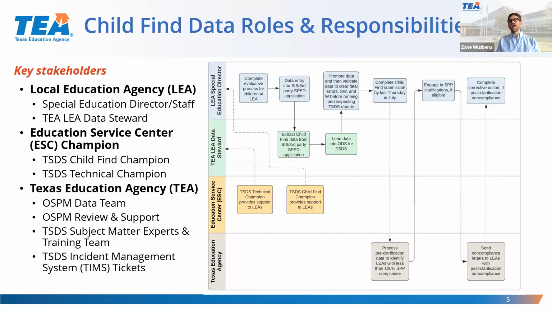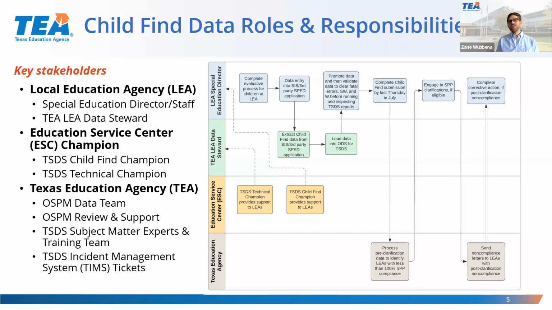Of course, at the local level, the superintendent can assign these tasks to different people. But generally the vision, as I mentioned before, from TSDS and from the program area and the data team at the agency is that this all ties back to the special education director, because they are ultimately responsible for the consequences if data are entered incorrectly or whatnot.